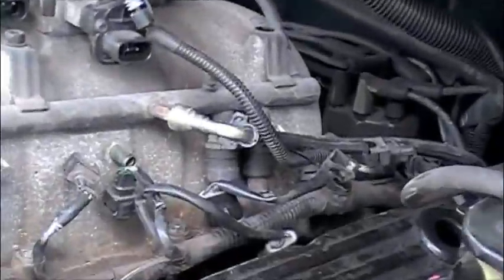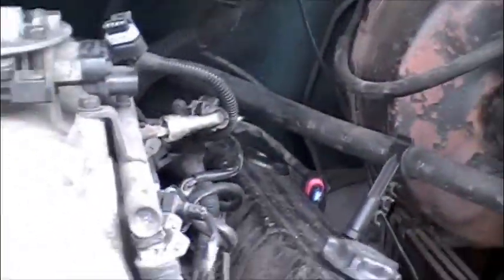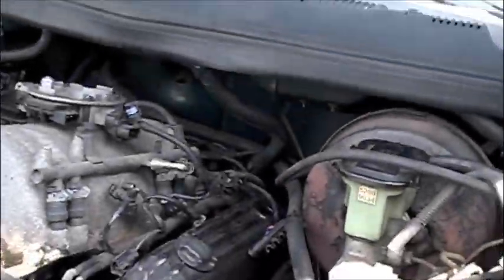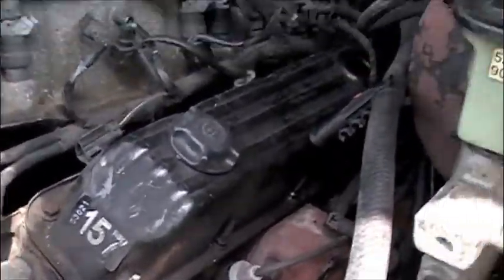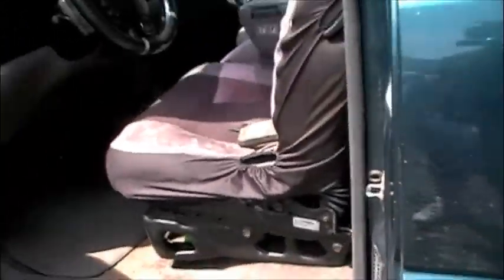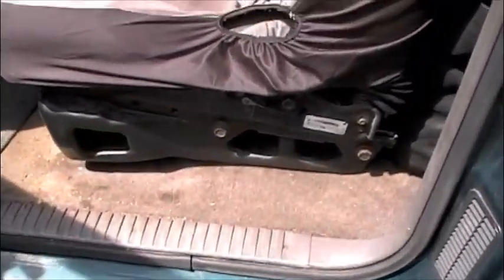Thanks to my friends at DodgeForum.com, I figured out that that requires a fuel line removal tool for about $15. Nothing like spending useless money, right? So other than that, once that's off, the plenum comes off, take care of the gaskets, and then it's on to the valve seals. Since I'm stuck because my vehicle's out of commission and my ride is at work and I can't get that tool, I'm going to start working on the seats, take the seats out, work on the carpet and headliner.